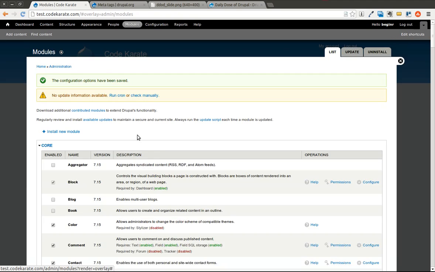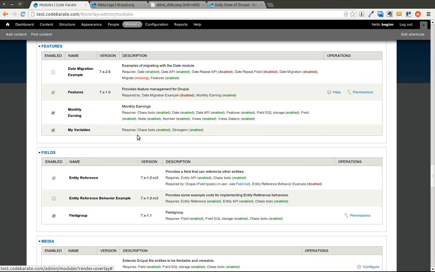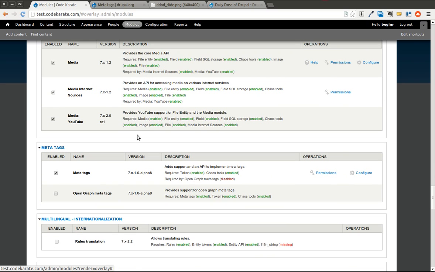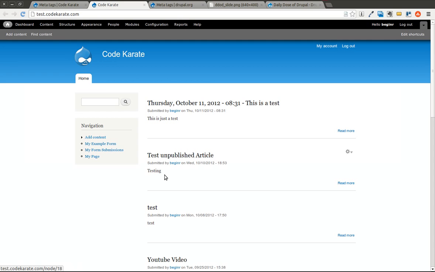And once this is saved, if you come back here, there's going to be a permissions page, and there also is a configuration page. We're not going to worry about the permissions right now. We're just going to go ahead and go to the configure page. And this allows you to do a couple things. We'll go ahead and look at the global front page first. So if we come to the front page of our website here, you can see it's just a stream of the content on the site.